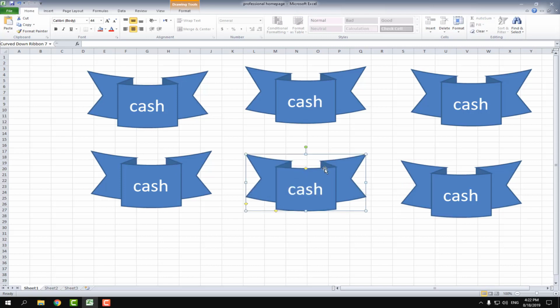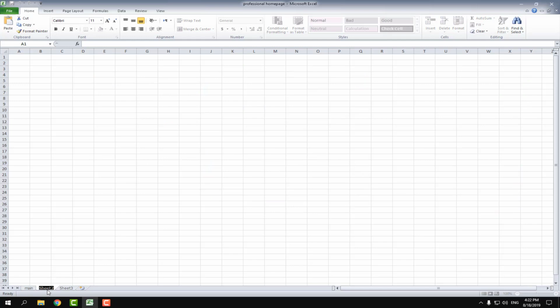Now we will make 6 sheets. Sheet 1, I will rename it main. Sheet 2, I will rename it cache. Sheet 3, I will rename it profit. Sheet 4, I will rename it revenue. Sheet 5, I will rename it capital.